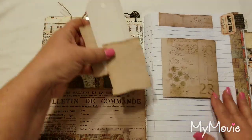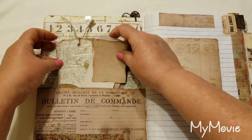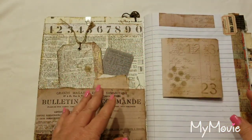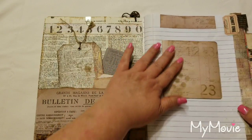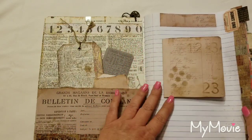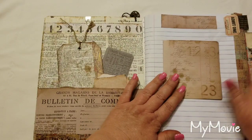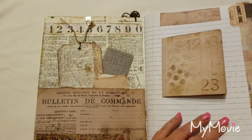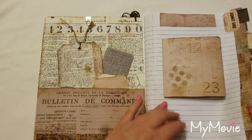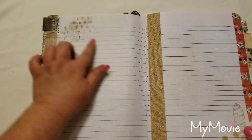There are some bits and pieces here that you can use however you'd like inside the book. Here's a card you can flip out — just write your name or something important in there. There's a little ink here and there; I didn't pull this page out and start over because the grungy look is part of the theme, so I just left the ink that was on there.